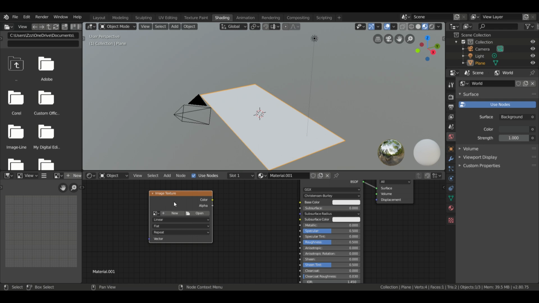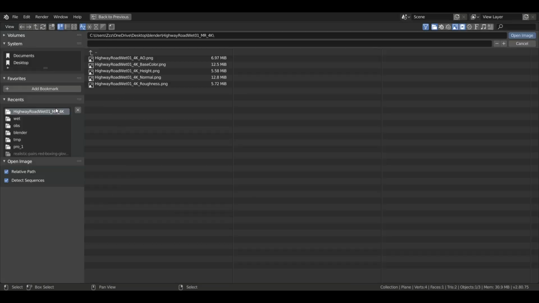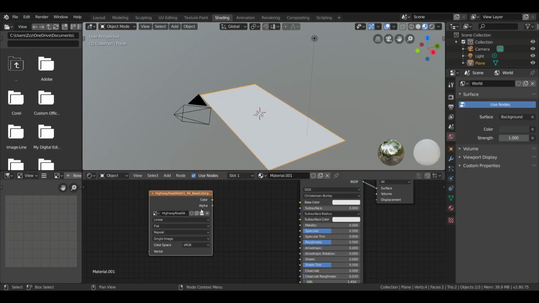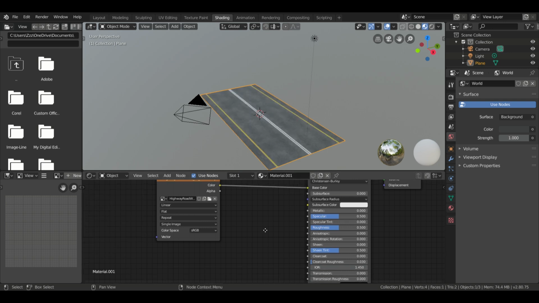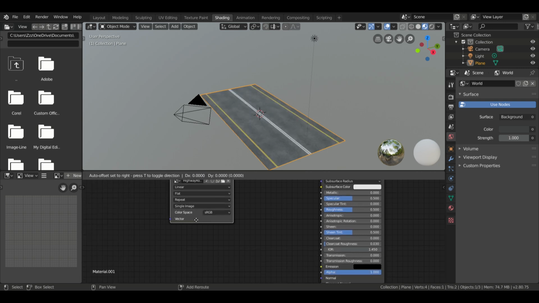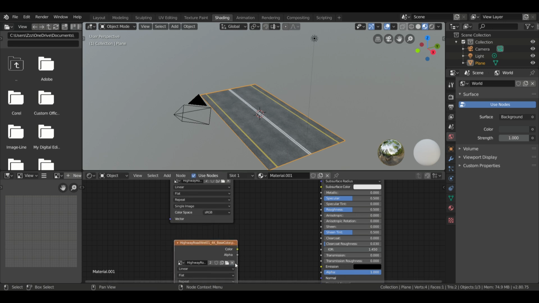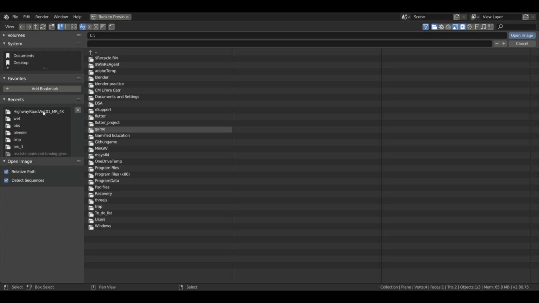Then first of all we have to add an image texture, the base highway road texture, and connect the map into the base color. After that we have to add a roughness to our image to make it realistic, so we are going to add a roughness texture and connect the map to the roughness node.